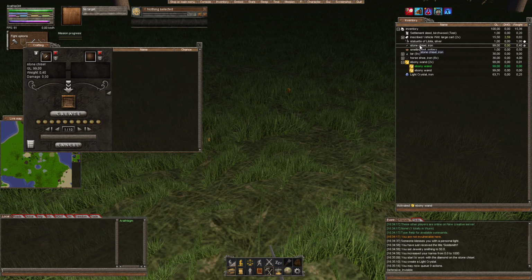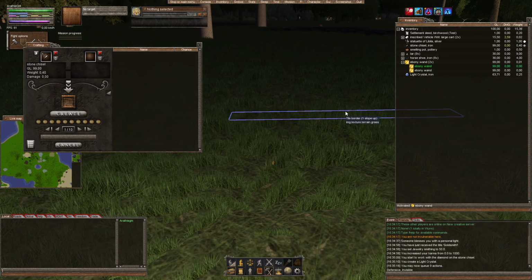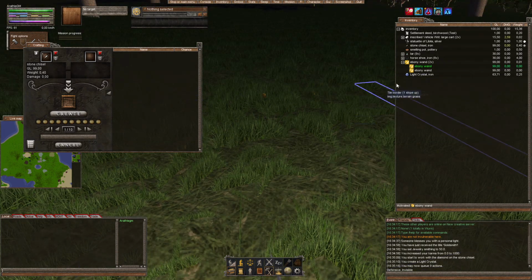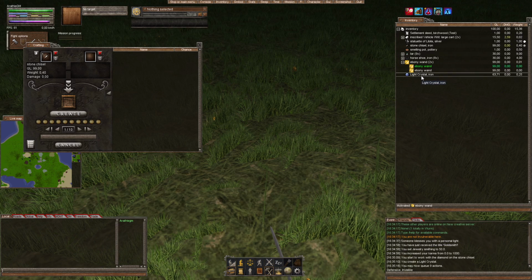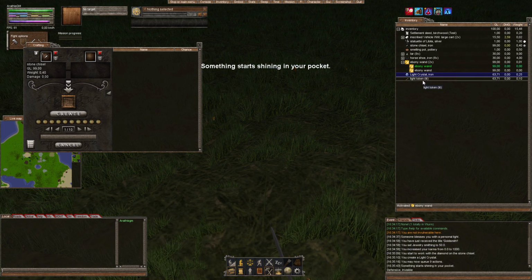But the stone chisel didn't lose weight. That's okay. Maybe I need to play a little bit with the depletion of that item, but you can see it kind of works. And if we right click it, let's see. Yep, we can say create light source. And then we get that light token with the same quality. So as you can see, that's the power.